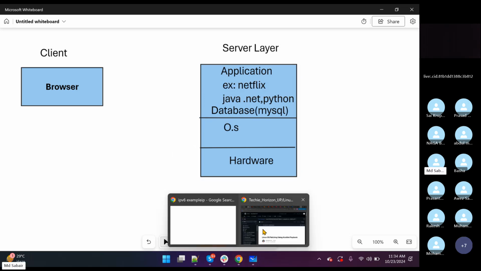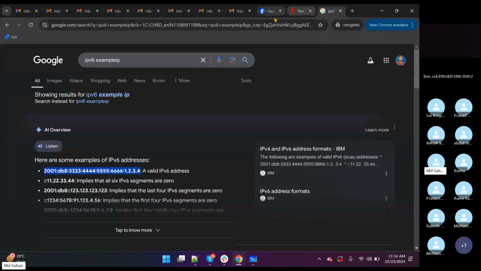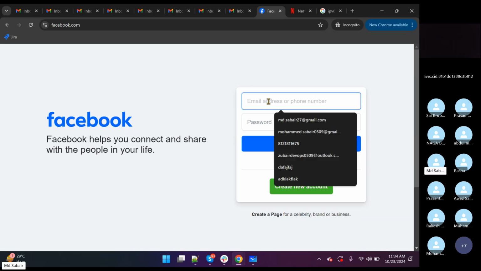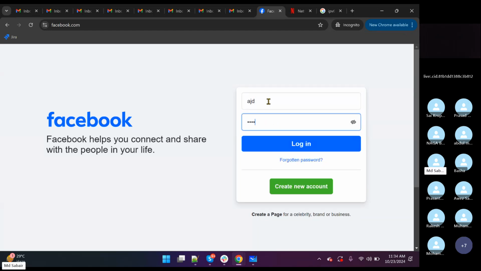Whenever we are trying to access our applications, whether it is Facebook or Netflix, they are storing some user information as well. Means you need to pass email ID and password. So where are this email ID and password getting stored? This is getting stored in the database. The moment you click on login, what will happen?